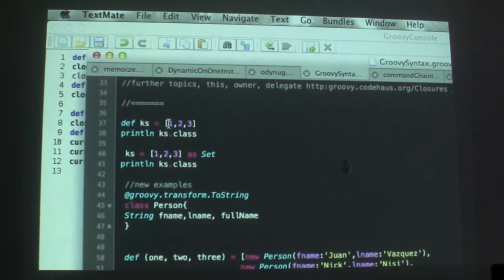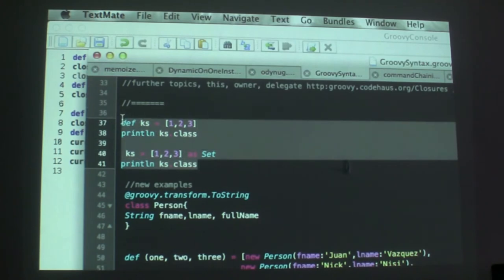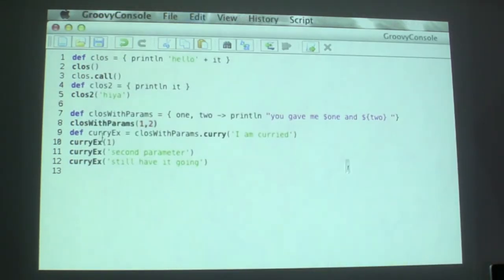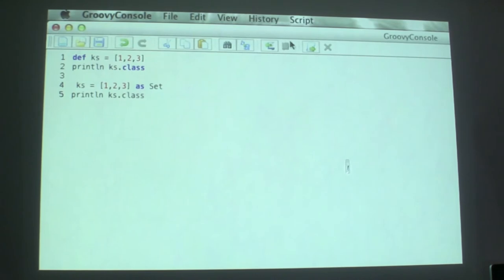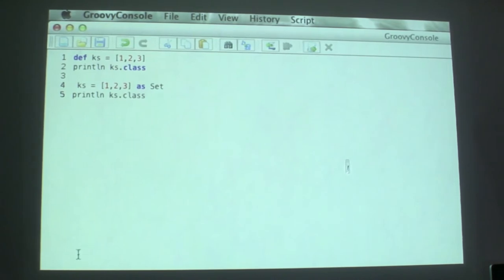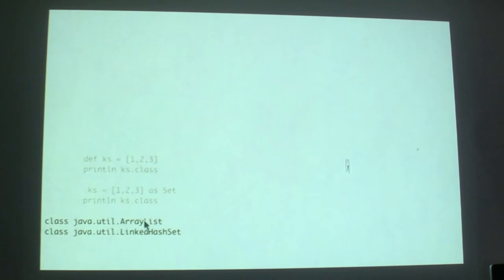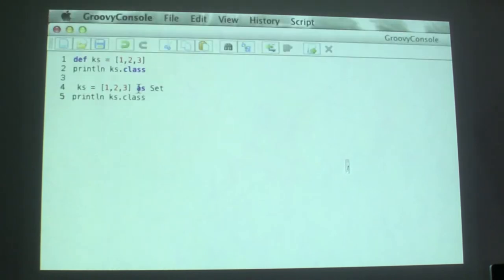So here's a list. You can get the class, and that's built in. You can get the class of anything. If you run into issues with this, the other way to do it is getClass name. I've only run into a few issues, and I can't recall why this may not work on certain items. I'd have to look that up. So here you can see that these two are different because I've used the as. I've got an array list and a linked hash set, and that was because I asked for it here.